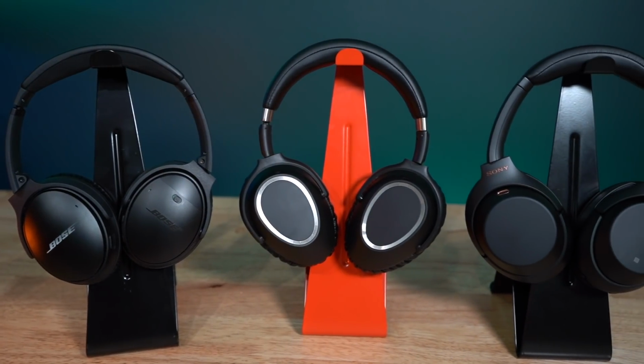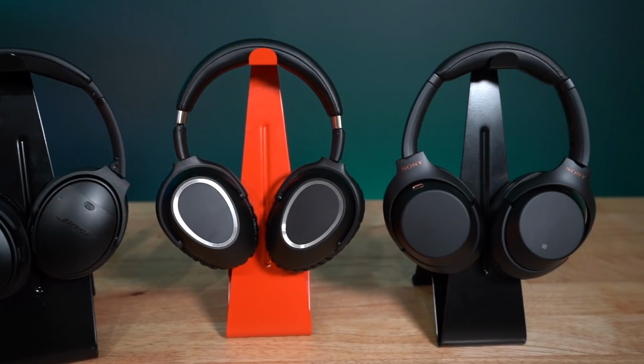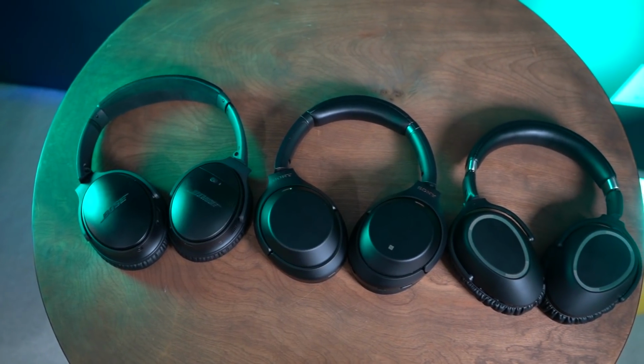It sounds a lot better on the wire than the Bluetooth for some reason, I don't know why. And for video editing with the Sonys, the bass gets really fatiguing for me. I get actually tired of using it. So I only use this for listening to music and watching movies. So after having the chance to review all 3 of these, I really think that it's made for different kinds of audiences, and you really gotta know what kind of music that you listen to and what you use it for and how often you're gonna use it to see which one's worth it for you.